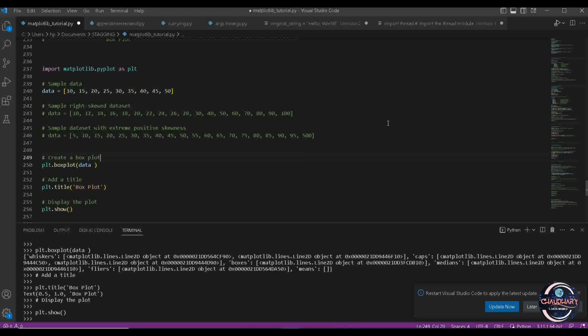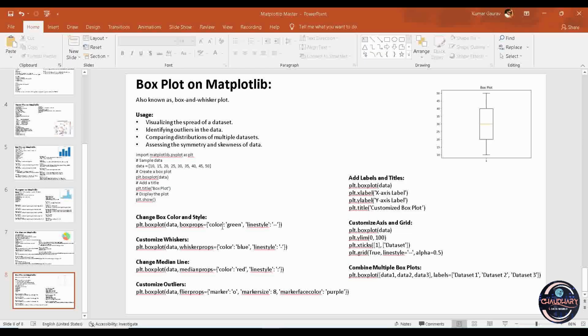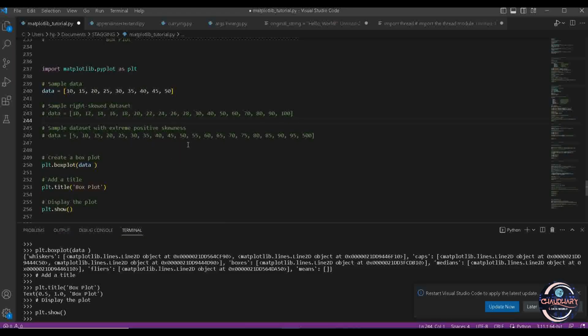Now let's jump to another part in which we have several customizations in the box plot. First, let's see the skewness so that you can be very clear, or let me show you two more things. First, how right skewed data looks, and then we will also see the outliers. So let me show you an outlier.